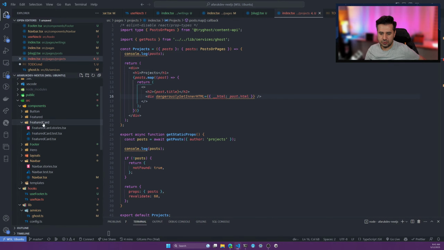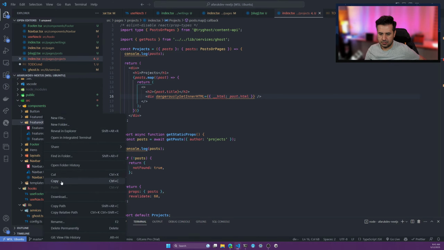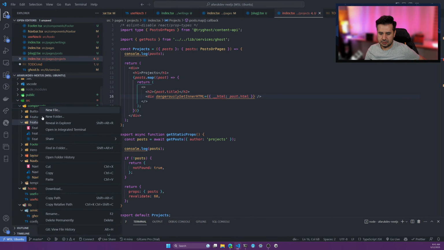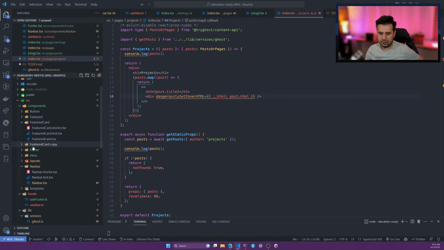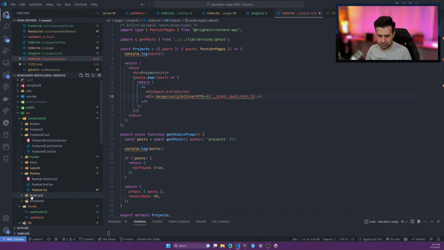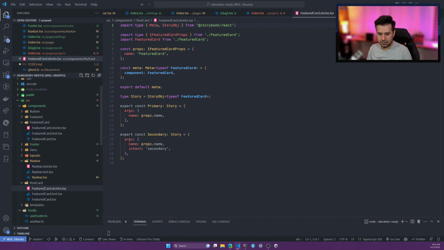So we can copy the featured card, and I will make some changes to that. Postcards, I don't know. Let's use this.